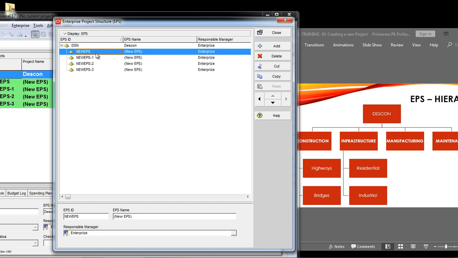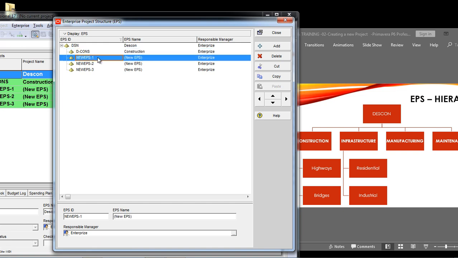Like I am giving ID, Descon, C construction. Second, the infra.